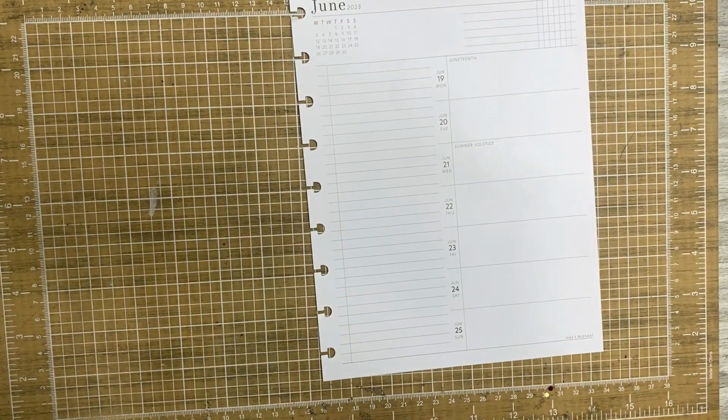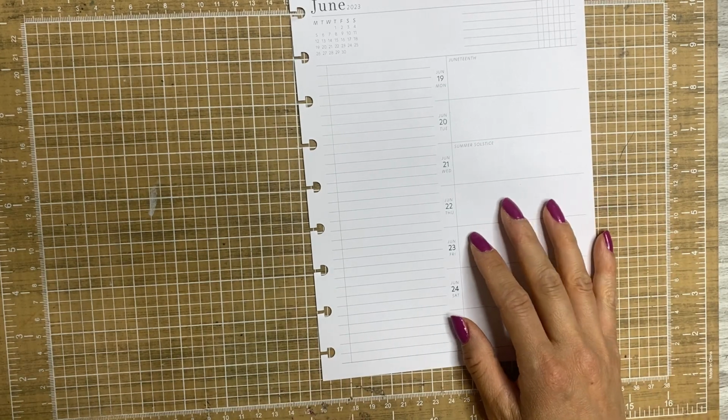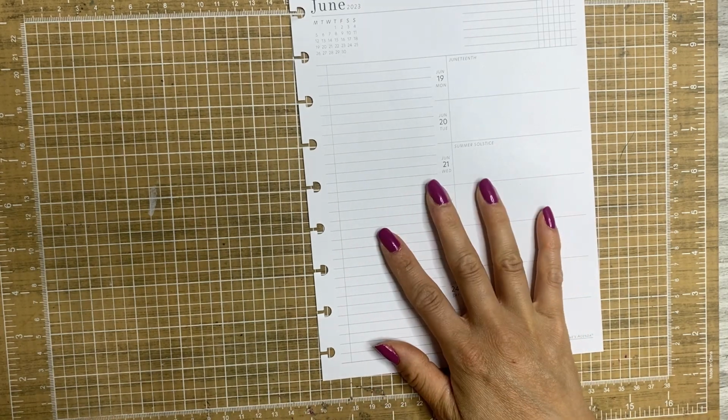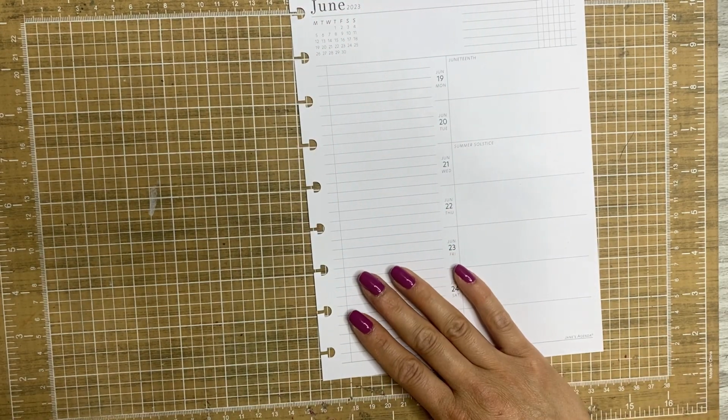Crazy. So I mentioned last week that I had some changes coming to my planner lineup, and wait until you see. Just make sure you're following along for the ride, because things are going to be a change. But for now, I'm still in my weekly number 5 inserts from Jane's Agenda.